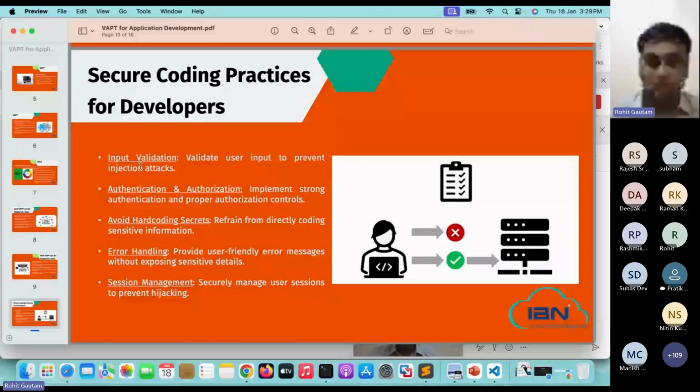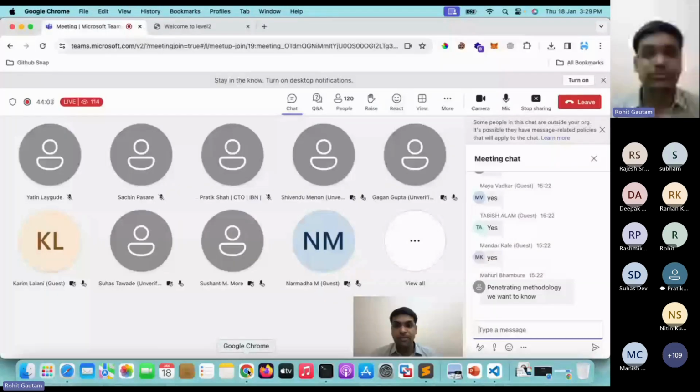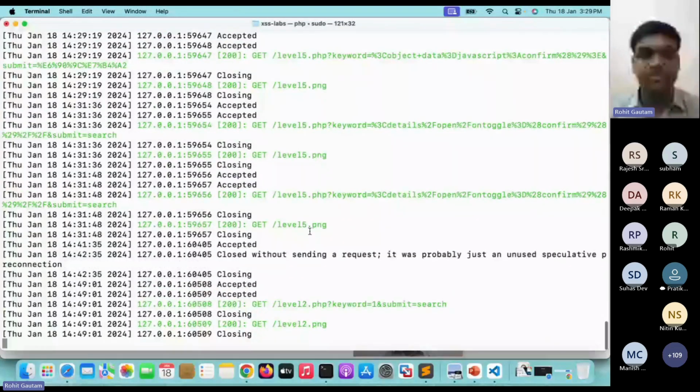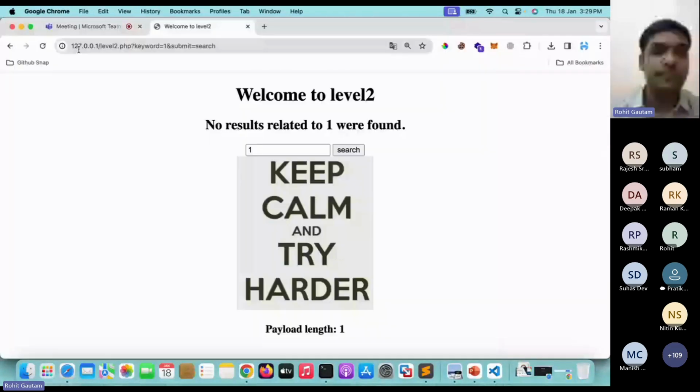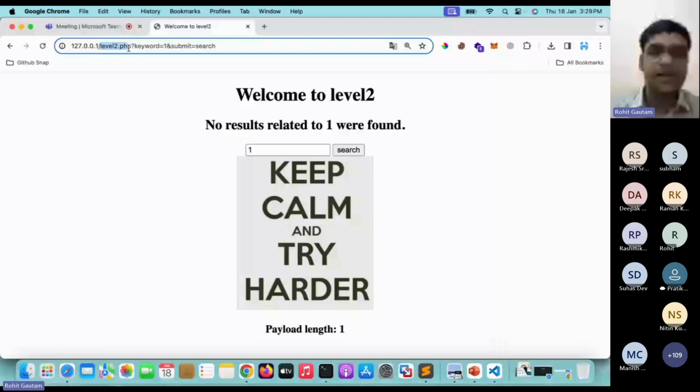Okay. So for the demonstration, I have hosted a local application on my system using a local PHP server. The application is running over here on my local server. This is the application, which is written in the programming language PHP, as we can see over here.